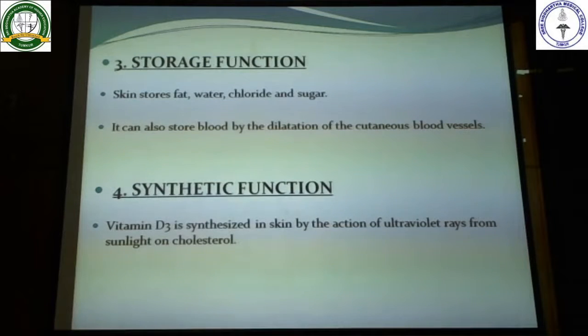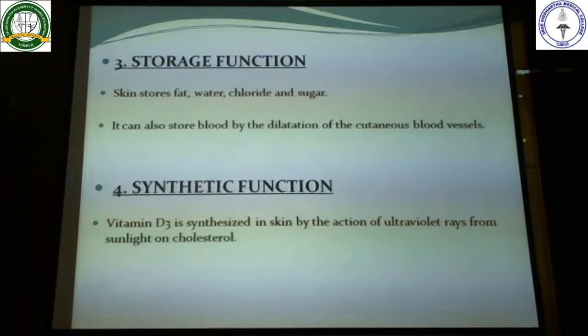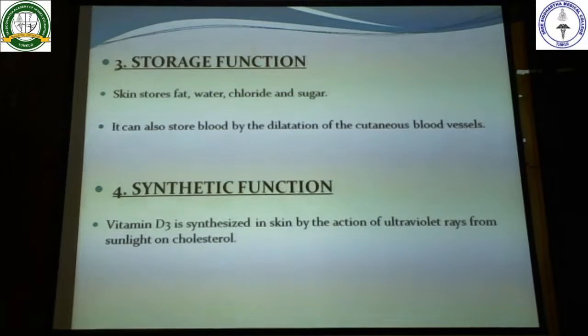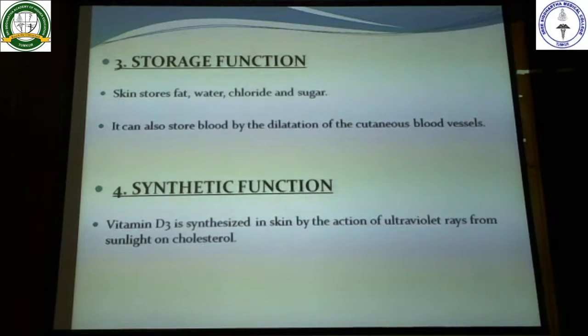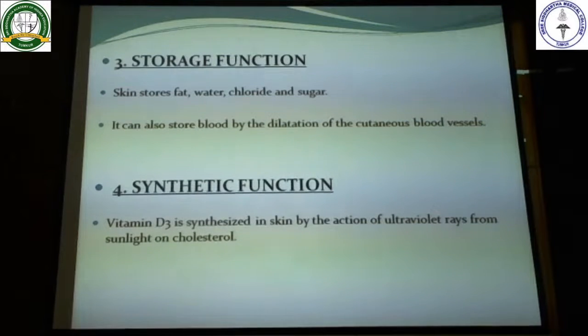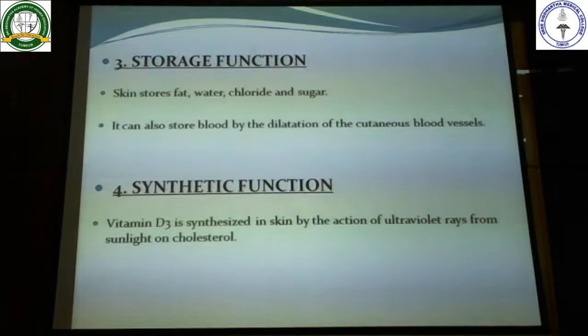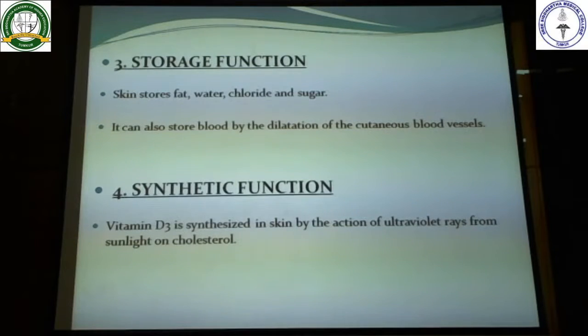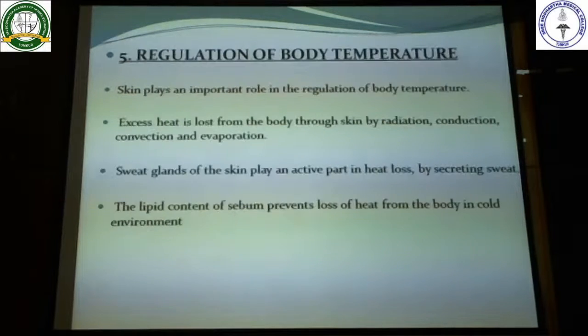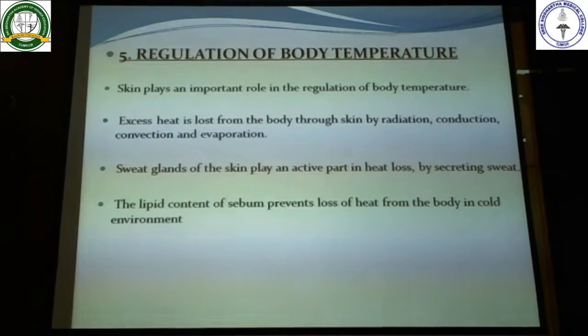So naturally available vitamin D3 can be synthesized. It is not necessary that you should pop vitamin D3 tablets or granules. God has given such an abundant source of vitamin D3, and that is sunlight, so we need to utilize that. Encourage all the people to get exposed to sunlight for at least about 15 to 20 minutes in the morning. Next, coming to the next function, that is regulation of body temperature.